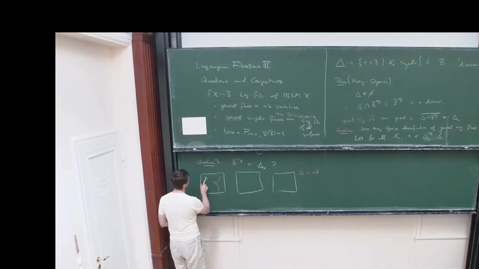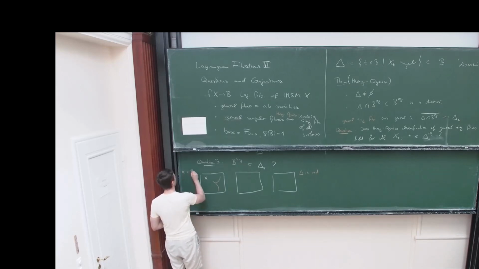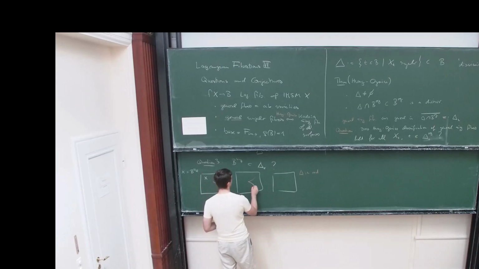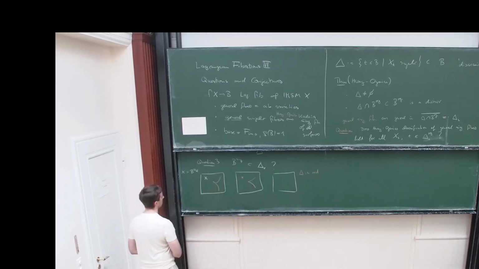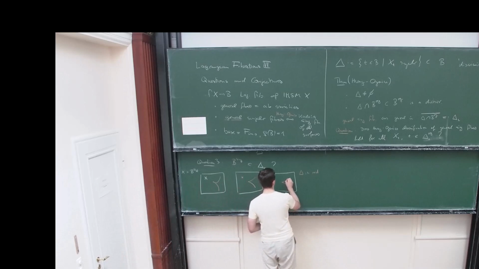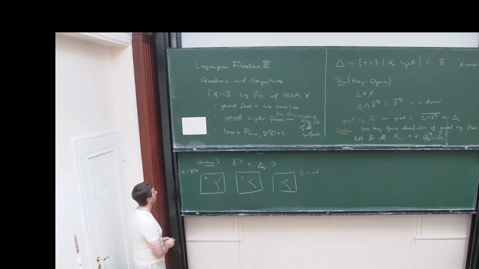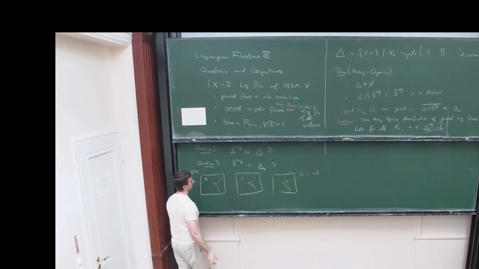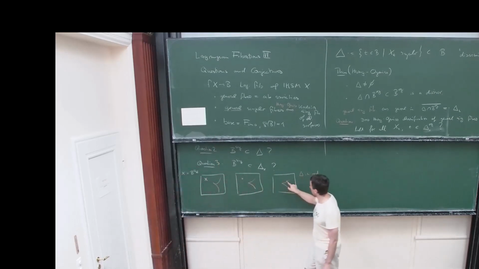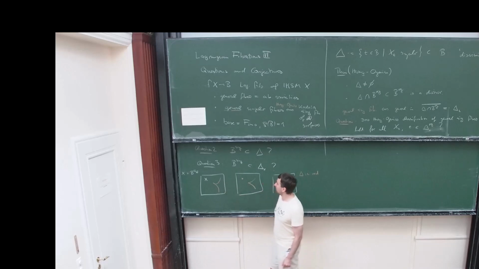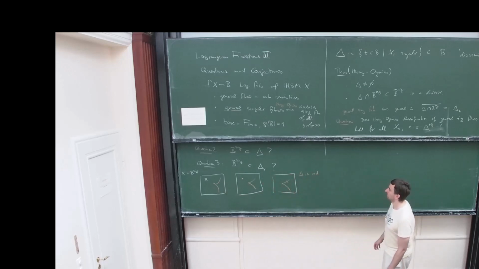Okay, so you can have a singularity here. So X is B sing and delta here. You could have this one, the singular locus being part of the discriminant, or in the best of all worlds, it would look like this. This would be a positive answer to question three. This would be a positive answer to question two, but not to question three. This would be a negative answer to all the questions.